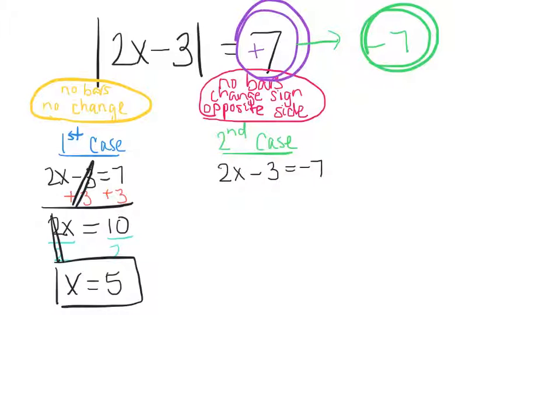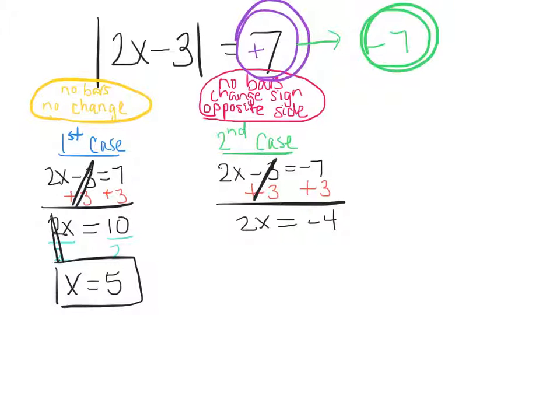Case 2 says 2x minus 3 equals negative 7. I see I've got a negative 3 there that I need to get rid of. So I'm going to add 3 to both sides. Then I'm going to simplify. I notice there's nothing I can do with the 2x, so I drop the 2x. I notice that negative 3 plus 3 will go to 0. That cancels out. I bring down my equal sign. Negative 7 plus 3 gives me negative 4.